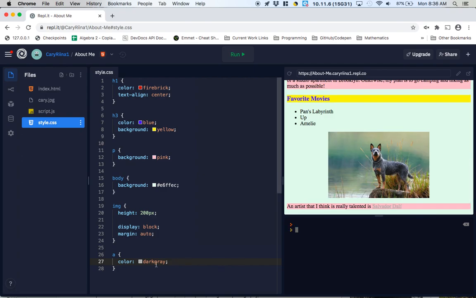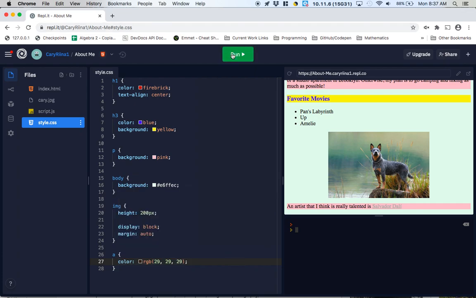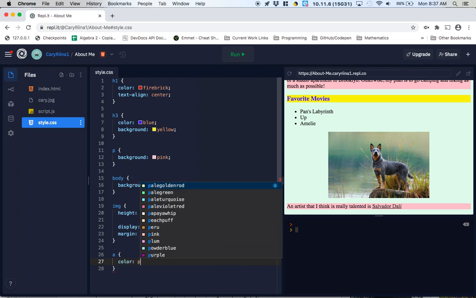All right, well, that doesn't look very good. So I'm going to do that thing that Morgan showed us in one of the blocks, where I highlight over it, and then I can pop around here and move it to make it a color that I like. Maybe I was thinking something more like that when I was thinking dark gray. So it's slightly off from the text. Okay, that's too close. I'm starting to get into the weeds here with the styling of it, but you can change the color to anything you want. Maybe let me just make it purple. I'll give up on the dark gray for now.